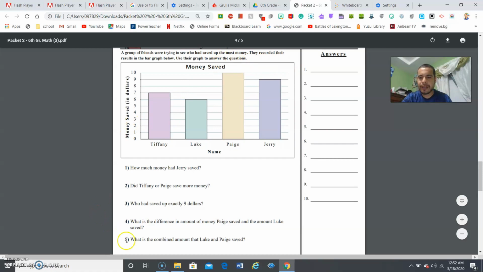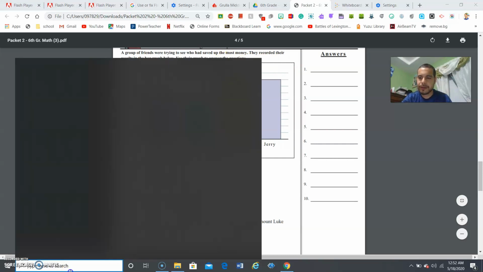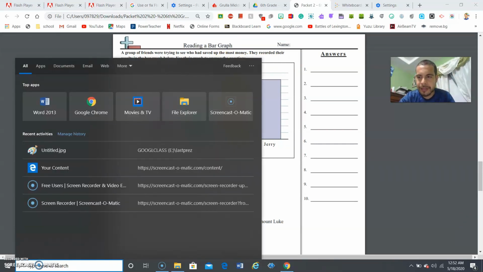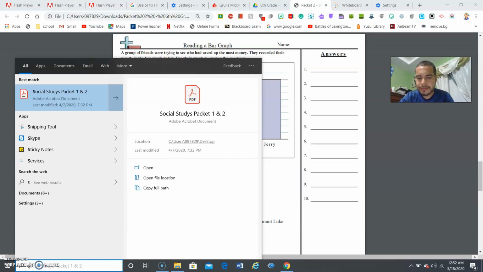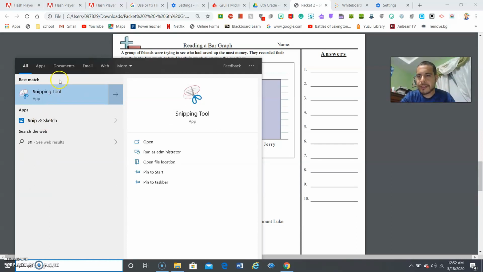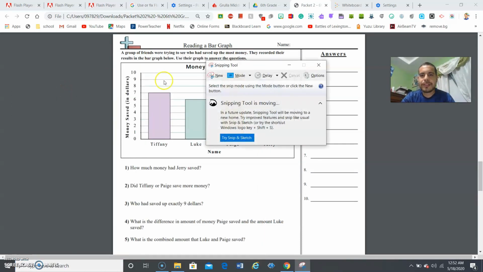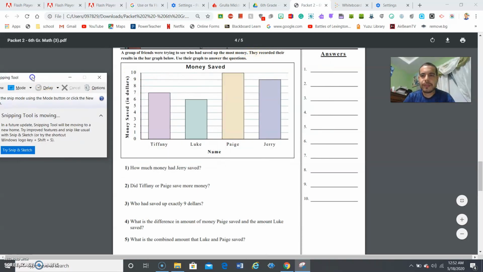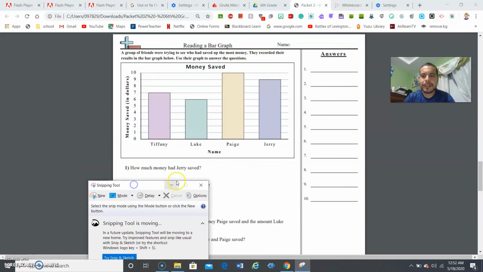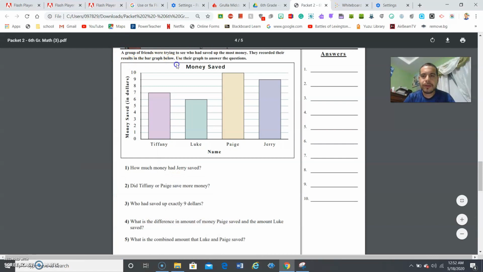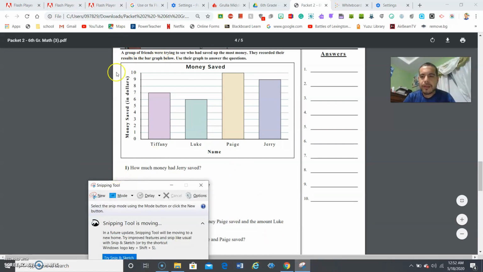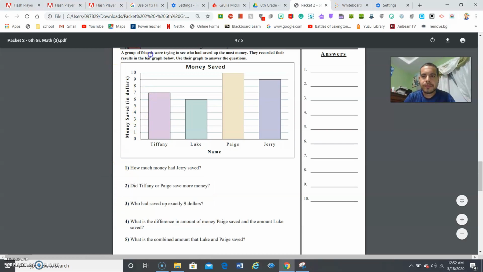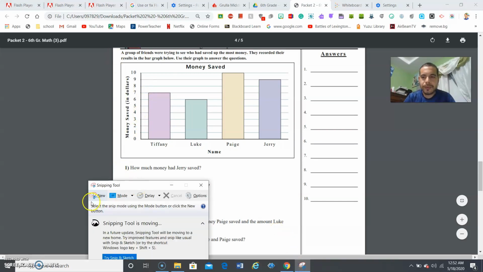Well, you can use your snippet, let me show you, your snipping tools. So this lets you crop out your picture.